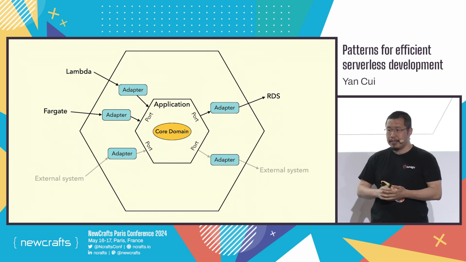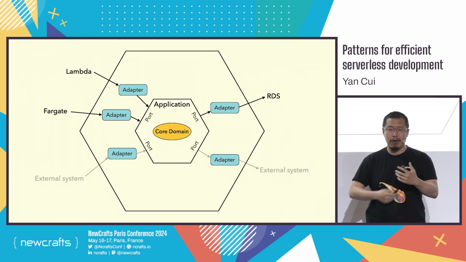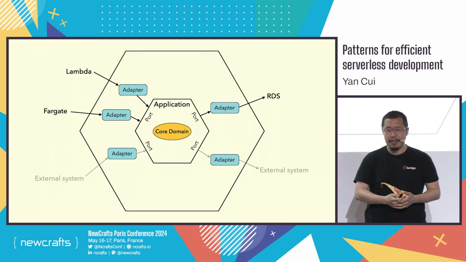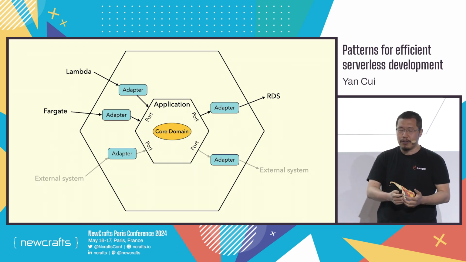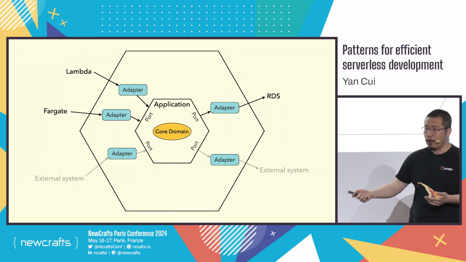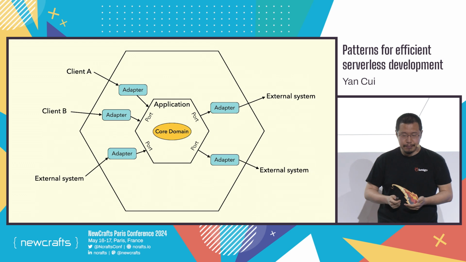Or later on, if you say, okay, we want to switch to RDS because our queries are now getting more and more complex, and we are now spending most of our time fighting the complexity because DynamoDB is not very good with more complex access patterns, you can make that change without, again, having to rewrite large parts of your actual application.